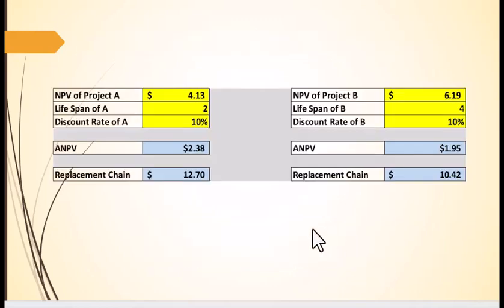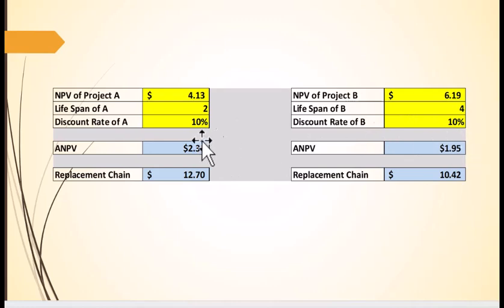There are two techniques we can use for this, and the one technique converts the net present value into an annuity. So in this example, the annualized net present value for the 2-year project is 2.38, and for the 4-year project, 1.95.